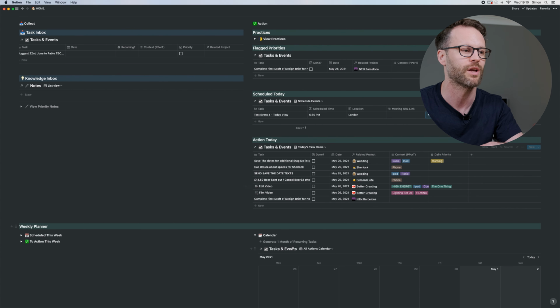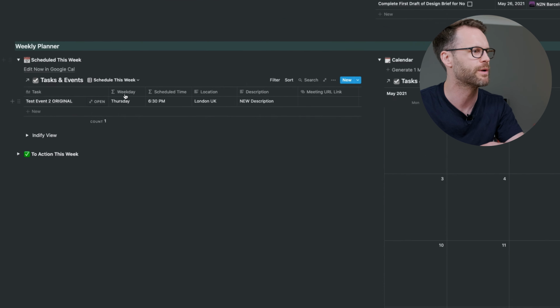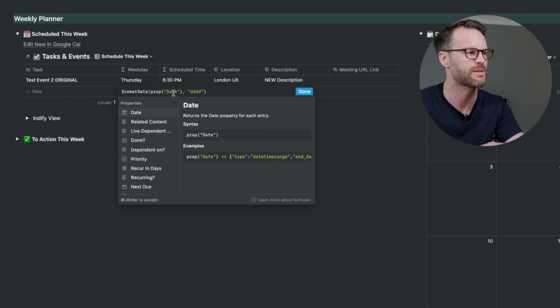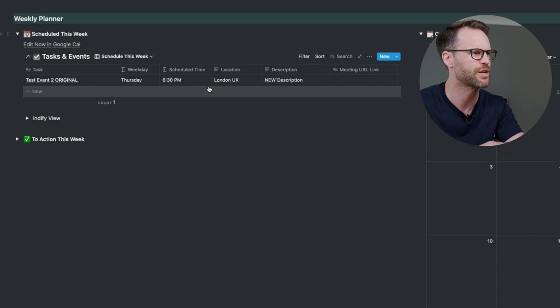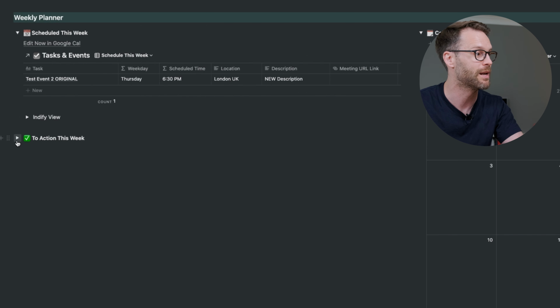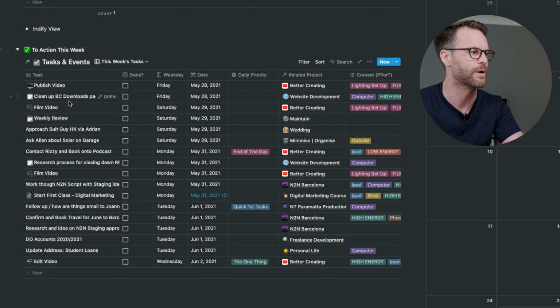And then of course, I've got over here a schedule for the week, which is the same as the one above. I've also added a little weekday formula. That's really simple. It just says format the day as DDD, small DDD. You can copy that if you wanted to do that, and it would just tell me the day that it turns up and the time that it's happening. So that's a nice clean way to do it. So that gives me a nice schedule for the week. And then below that, I've just moved down what was up here to action this week. And this is just, again, filtered by tasks.